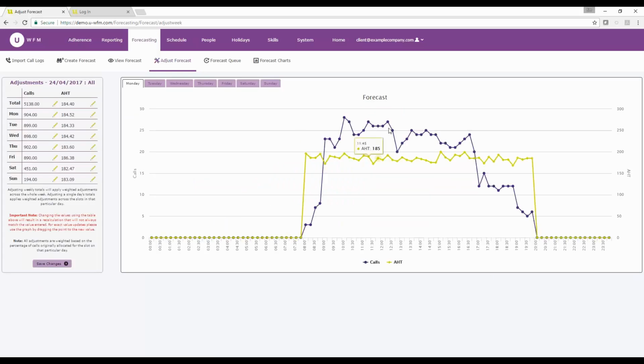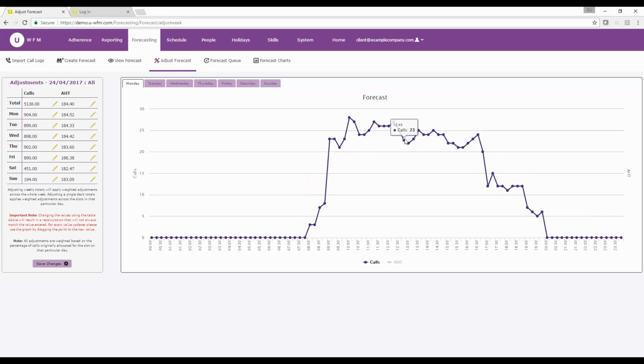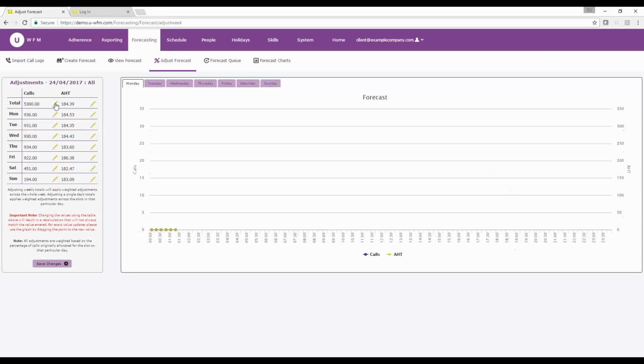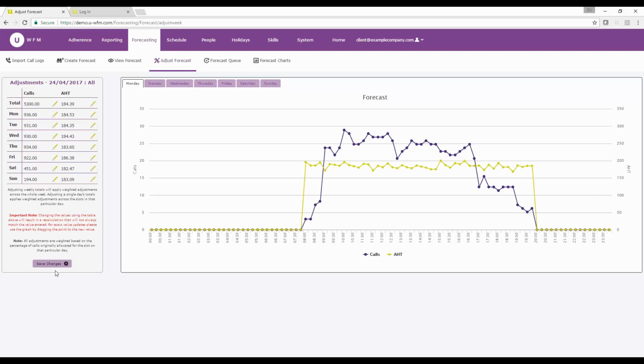So we can see the forecast here. We can make more changes in this section, so I can remove that data again as well. I can also make mass changes to the forecast down here by using these pencil icons. So for example, if I change this forecast here to, let's say, 5,300, when I click on the tick icon just here, this 5,300 will be distributed relative to the original volumes, and then whatever number goes into Monday will then be distributed over the model which we have here as well. So I'll just tick on that, and that's now been saved.